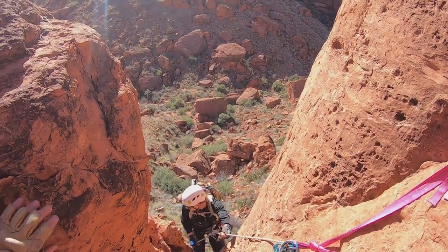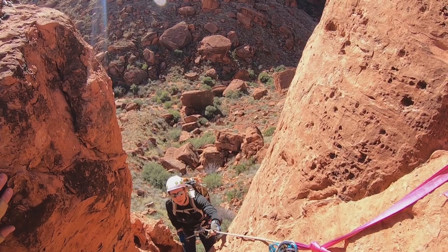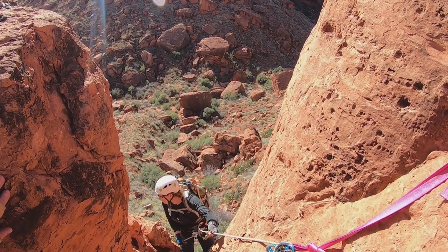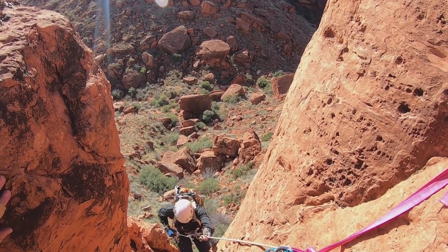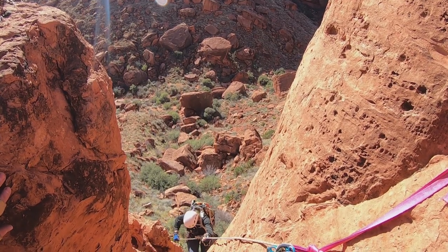What do you see over the edge? Air? I don't know, there might be a little bit towards the bottom, but other than that, it's just sheer. Okay, so you can't walk down it. Yeah, and the rope's on the ground, I can see it. Oh, beautiful. I guess you are cleared for takeoff. Okay, see you down there. All right, give me a shout when you're at the bottom. Will do.